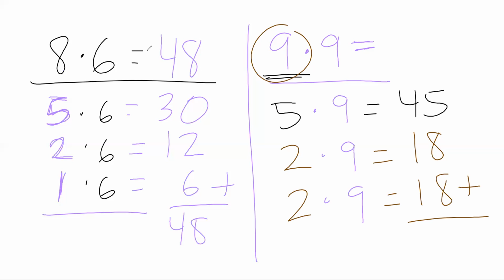Great. So now if I just add these up, it's going to get me the same answer as 9 times 9. So let's see. Doubles facts. 8 plus 8 is 16. 5 more is 21. 4, 5, 6, 7, 8. 9 times 9, 81. So again, this is that great technique. I think it's one of the most efficient ones, especially as we get up to facts that we don't know, where we can just start using the facts that we do know to solve them, right?